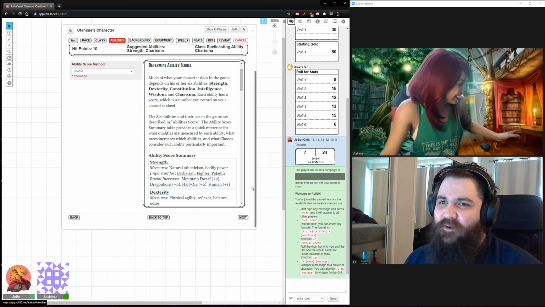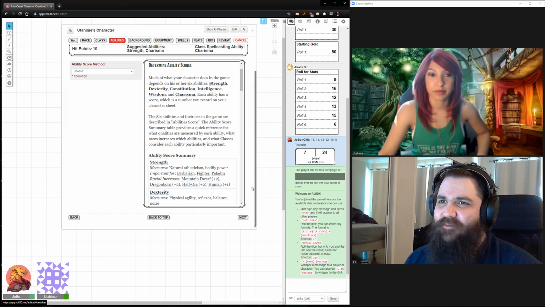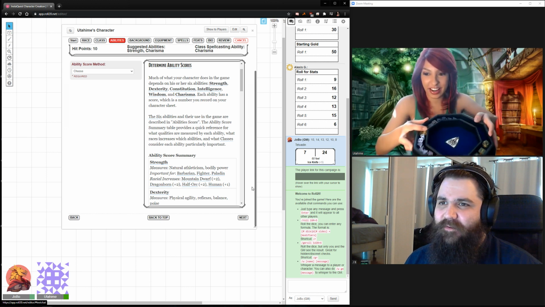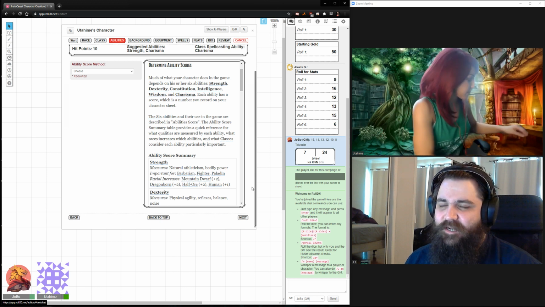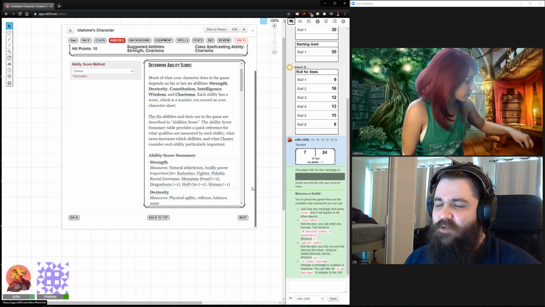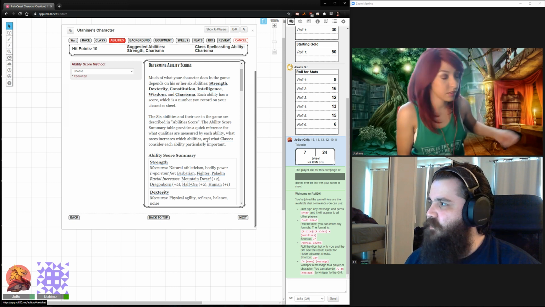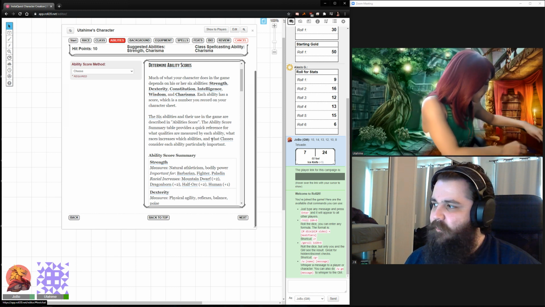And did you want to roll on Roll20, or you've got your dice handy? I've got my dice handy. We can do it. Yeah. So you're going to be rolling 4d6, the six-sided dice, and dropping the lowest one, and we're going to be doing that 6 different times. That's right. 4d6.